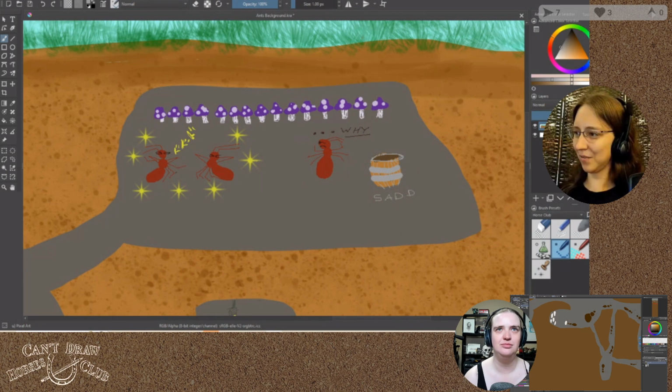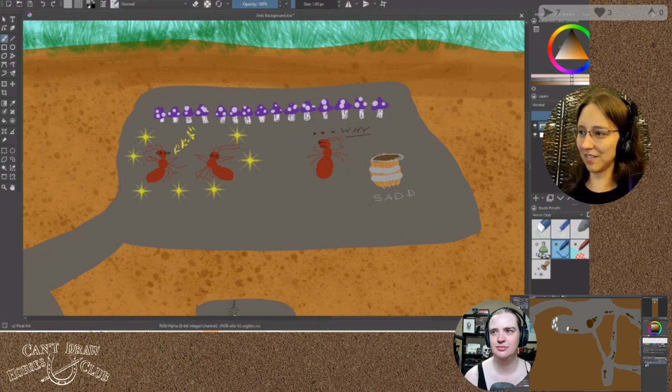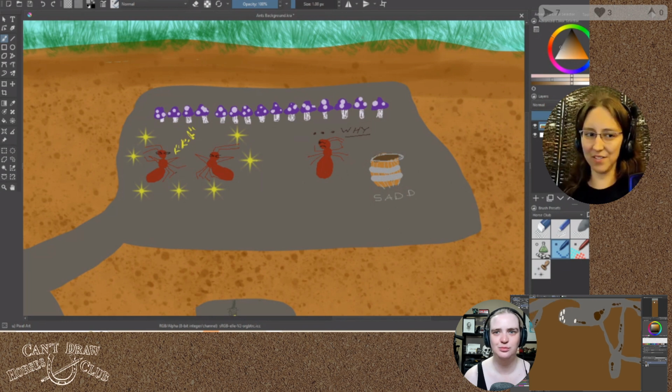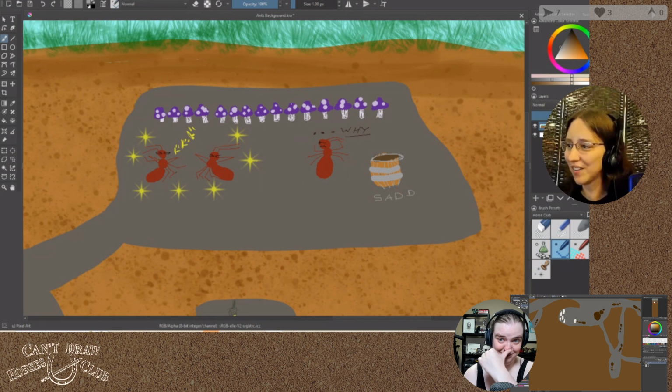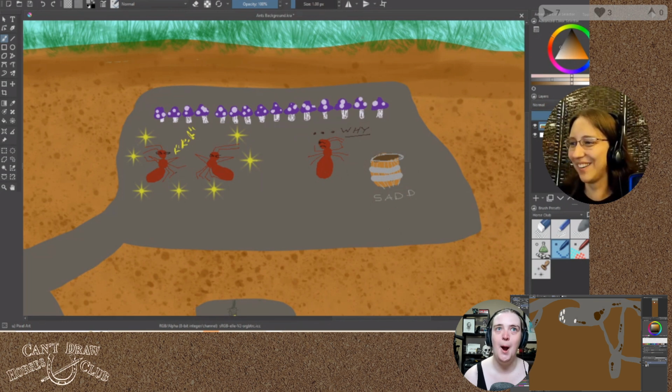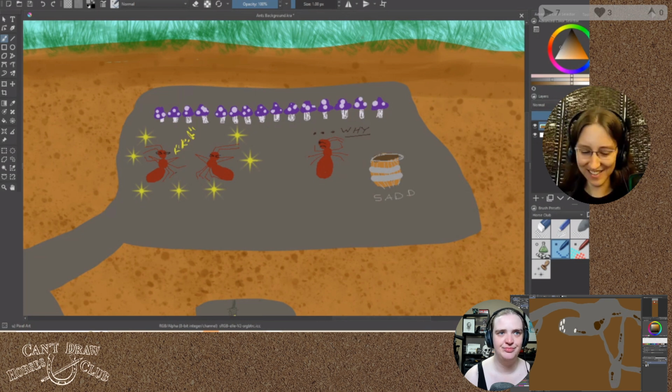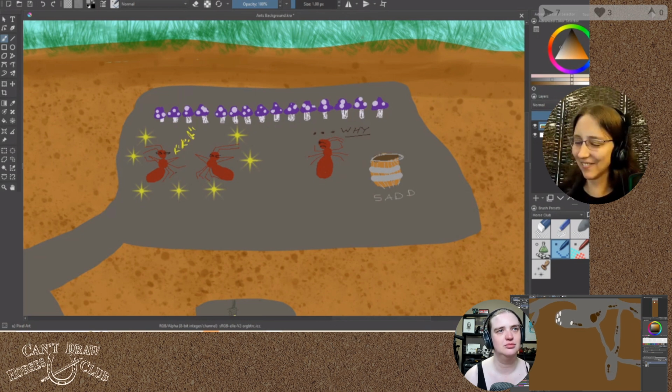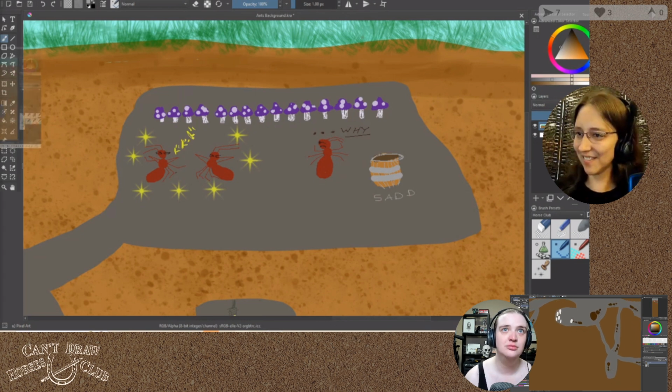Where'd my cursor go? I also have that problem with the tablet and Krita. Yeah, where'd my cursor go? It just went away. Okay, it's over here now. Oh, nope.